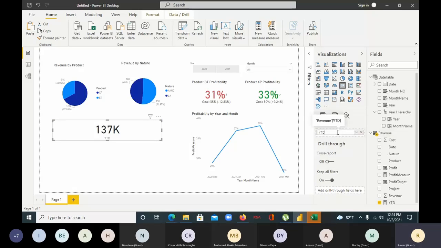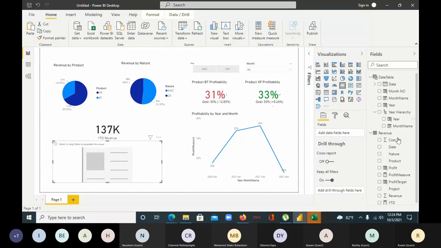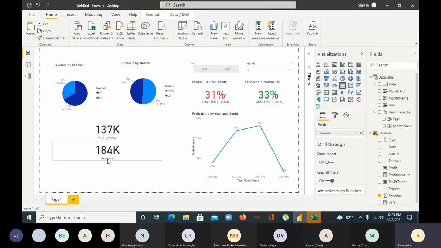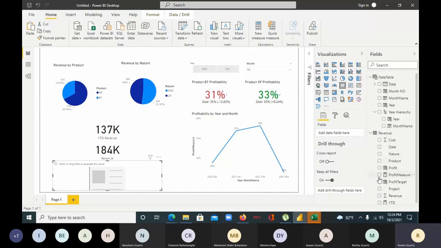I'm just gonna rename the field. Easier to do that. I'm just gonna put another card, which is just revenue. And then I'm gonna just put another card, which is profit percentage.